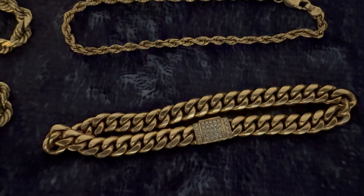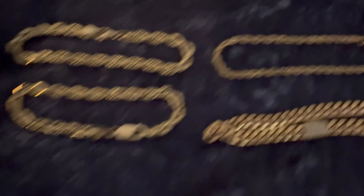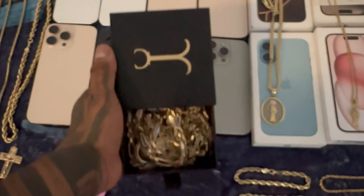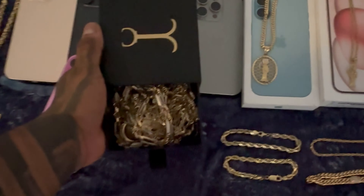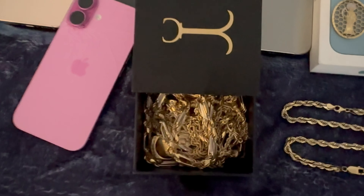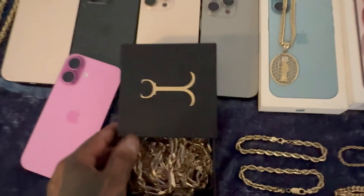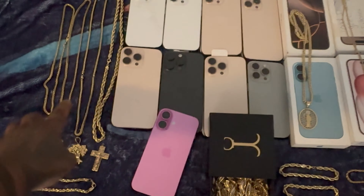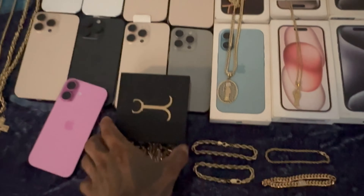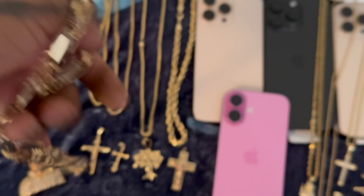Real diamonds — don't play with me. Shoutout to Jacoji — I picked up one of his chains from one of his customers. I don't really drive for pickups but I drove for this one. It's a rope chain, it's in here somewhere. All these items are from the first week, all these are from the second week. I also bought this beautiful Figaro, 100 grams, 14 karat — beautiful chains.